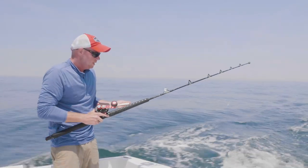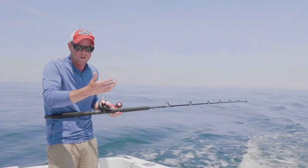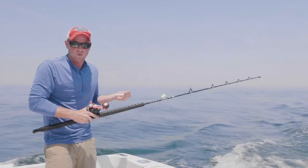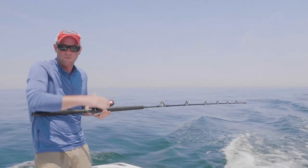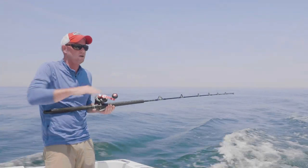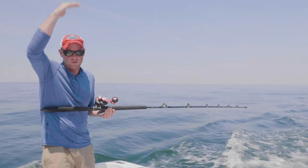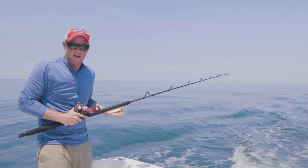You'll notice I'm using this five-inch Hoagie slider. Now trolling a lipped bill lure is very popular here — a lot of people do it on spinning reels; the lure dives down and hangs at a nice depth. But what I like about this lipless lure paired with leadcore line is I can put that lure anywhere in the water column I want based on how much line I have. For example, if I go over the fish finder and mark a nice fish on the bottom, I can take the boat out of gear and the lures will sink down with the leadcore, then put the boat back in gear and they'll emerge off the bottom. With a traditional floating bill lure, if you take the boat out of gear, the lures float to the surface — the opposite of what you want. These lipless swimming plugs are very effective because you can compensate for depth based on how much line you have.